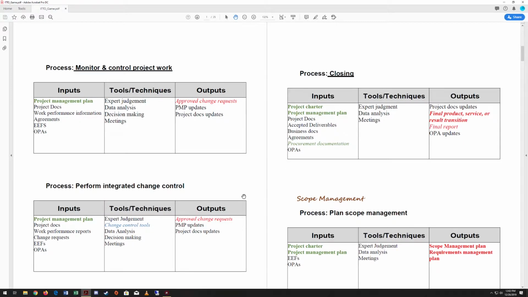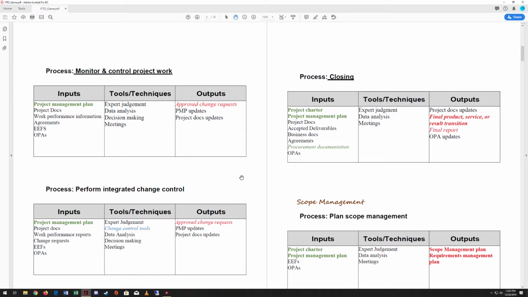Moving right along. In our next process, we're going to monitor and control the project work. So as an input, we're going to use that project management plan again. The rest of these are pretty generic, but we'll use our project documents, work performance information, agreements, EEFs, and OPAs. The tools and techniques we'll use in this process for monitoring and controlling project work are expert judgment, data analysis, decision making, and meetings.